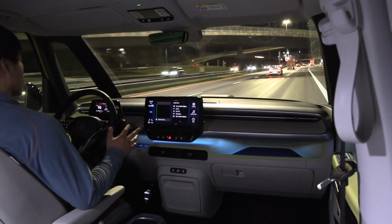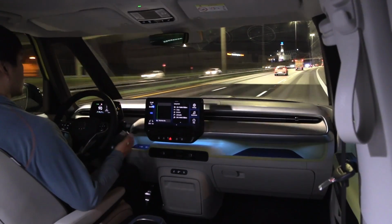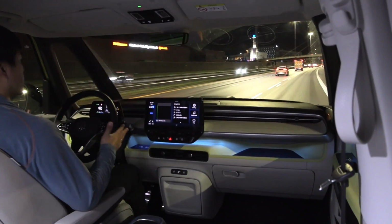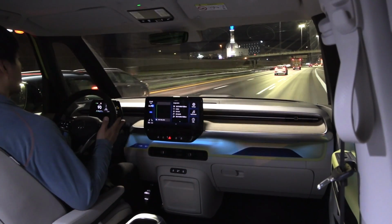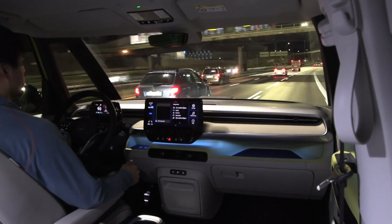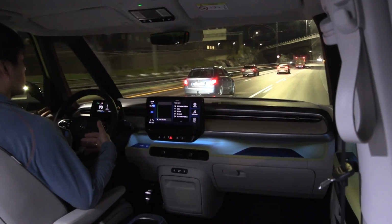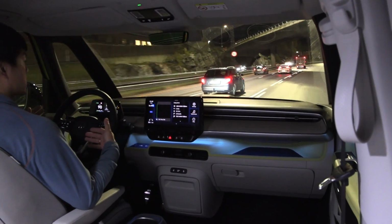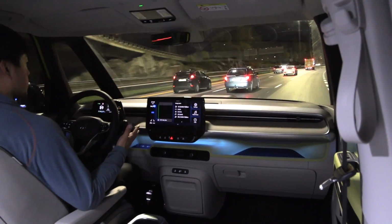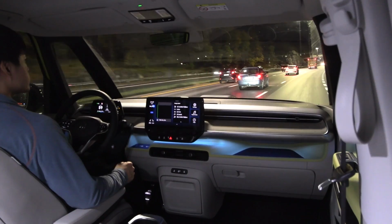And I noticed that, okay, I'm not touching the steering wheel. I'm just showing you guys that we can actually drive hands-free, and the car will drive by itself, and it stays very well within the line. It doesn't do any weird stuff. We can see also what happens when you come to merge. So this will also be like a practical road test to show you guys what happens when a car comes into different situations. Oh, this is very well done. Some cars will cancel the auto steer or beep at you or something. This one managed to do it just fine.